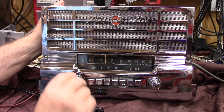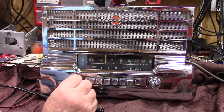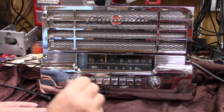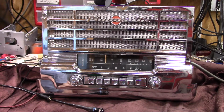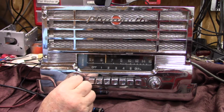FM. A lot of people don't listen to AM, but there's a ton of stations on there. If you like AM radio, a lot of people listen to talk radio. Anyhow, that's how you switch from AM to FM. And your toner. In your toner, we have a 4x10 full range stereo speaker built in there. So you get the stereo out of it, plus you have 2 more channels you can use, and a pre-out for a sub.